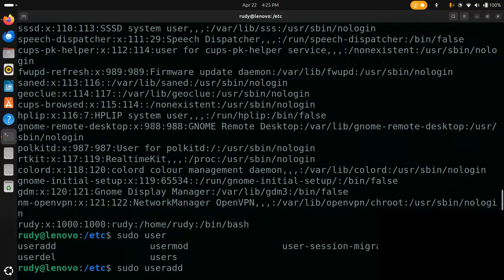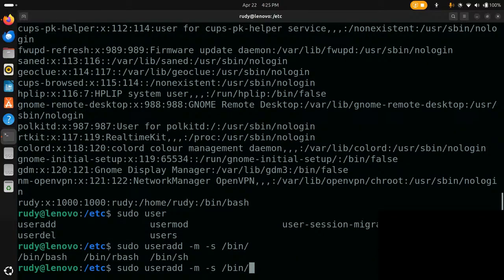So sudo useradd -m -s /bin/bash. Now I will write the name of the new user, which will be Rudra. Let me clarify what this actual command is.